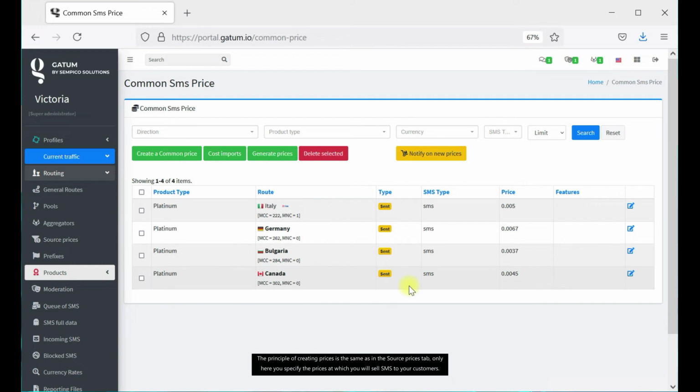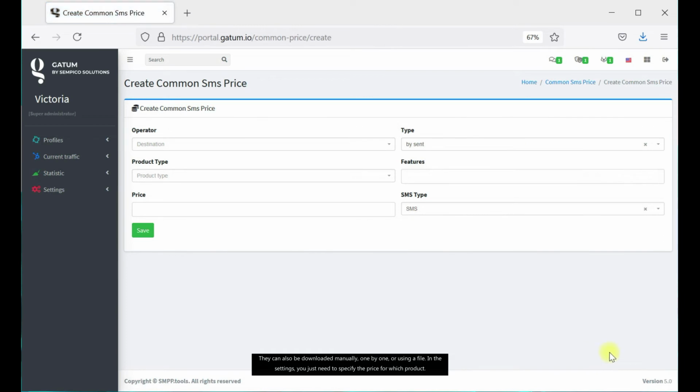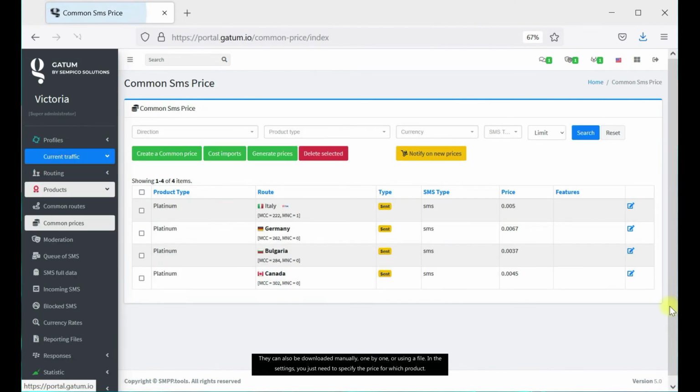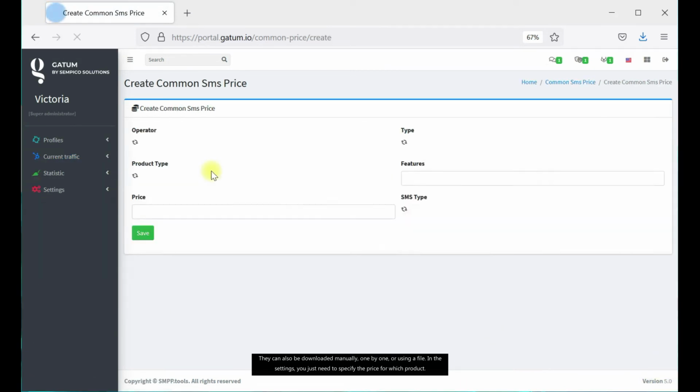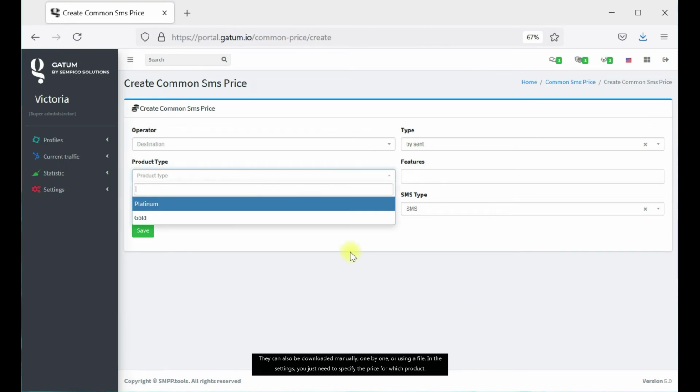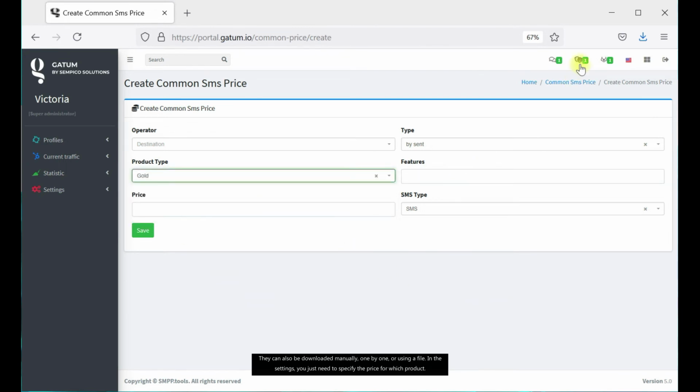Only here you specify the prices at which you will sell SMS to your customers. They can also be uploaded manually, one by one, or using a file with a set of prices. In the settings, you just need to specify the price for each product.